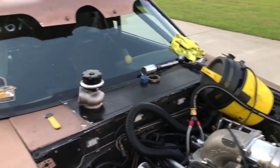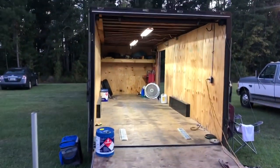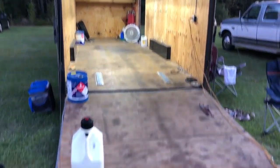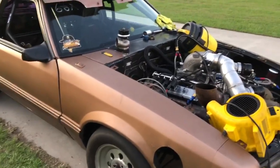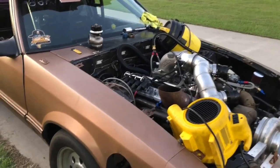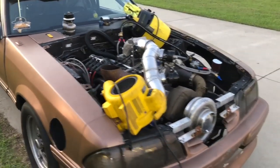So, there again, we're going to do a video at some point in the future on what to bring to the racetrack. In my little trailer and in the back of my Excursion, I've got about everything you could need to rebuild a race car. If I've got it, it's a mobile shop, and I'm gonna try to fix it. So that wastegate, when I took it off, instead of throwing it in the trash, I threw it in the top of the trailer up there just to keep.